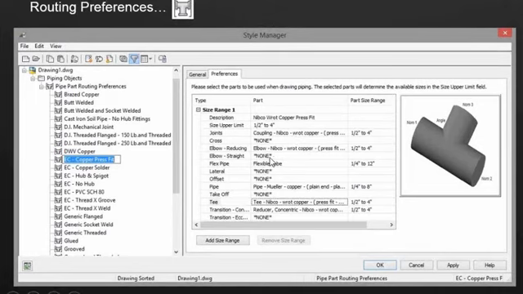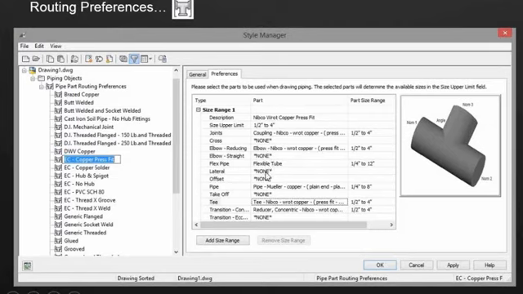For the elbow, now you notice that it's up here in the reducing section. There is a small bug in MEP that if you set it to the straight elbow and then you open it back up again, it's going to be in the reducing elbow section. You can disregard that because it is still just a straight elbow. But for this particular routing preference, we have our coupling, our elbow set up, we have some flex piping.